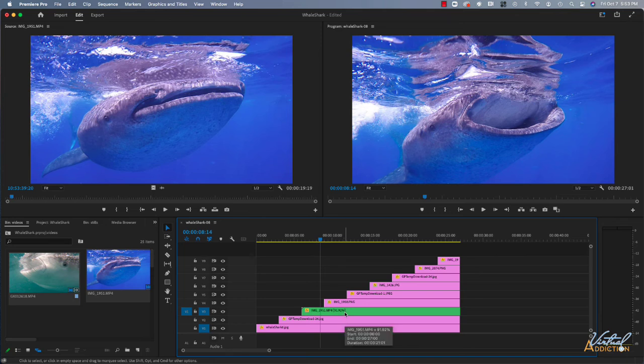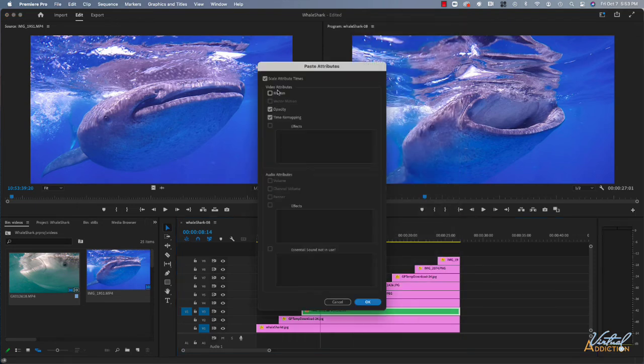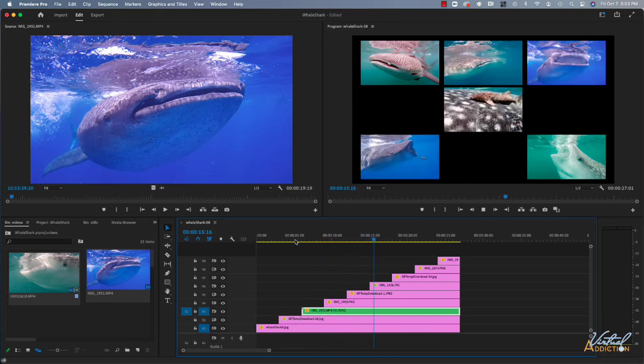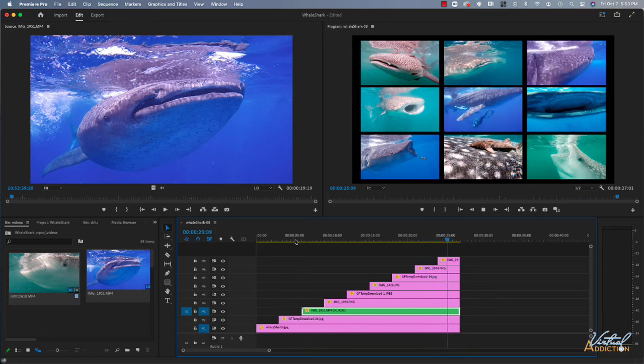Because we copied them previously, we can now right click on this clip and choose Paste Attributes. This will allow us to paste in the attributes, and I'm going to select both motion and opacity. We'll click OK. Now if we play from this point in the timeline, you'll see that the video clip is going to play and it's still going to perform the edits that we had specified earlier. In addition to setting something like this up with still images, you can also do it with video clips. Even if you change your mind at some future point and want to replace one of these still images with a video clip, it's pretty easy to plop the video clip into the project and make the adjustments.